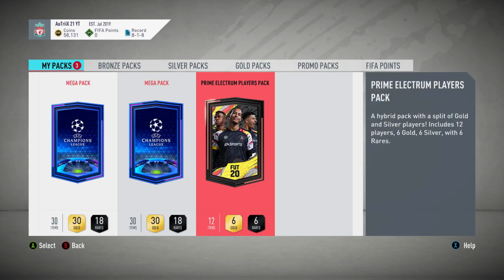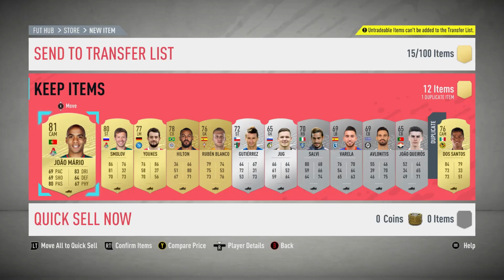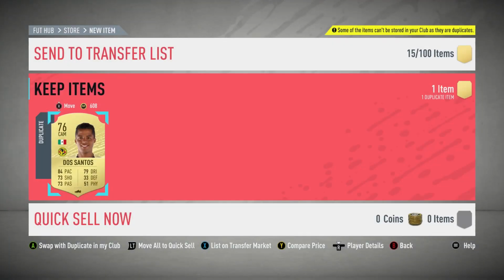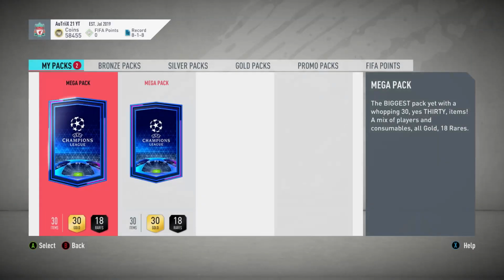So, into the next Prime Electrum Players pack. Can we hit something now? And we can't again. Our pack luck isn't really good in this episode, but of course we packed at least one good player, which is the Depay Inform, and also the second walkout we got was Piqué, but yeah, he's only SBC fodder. Alright, but now let's get into our 2 mega packs.